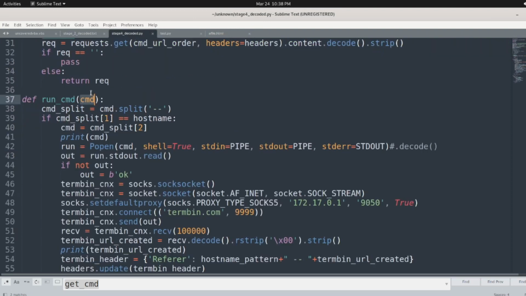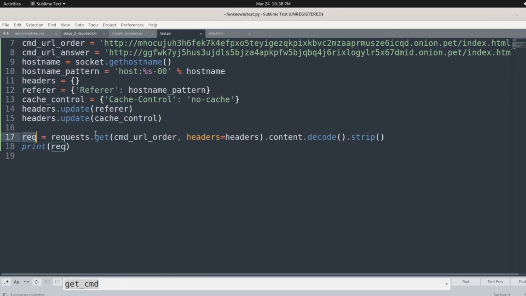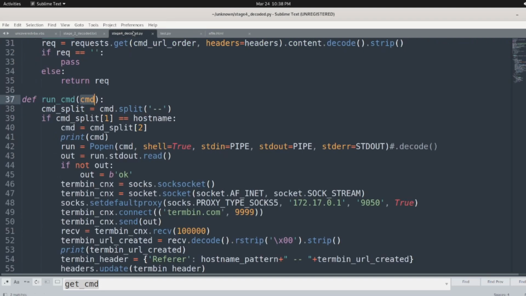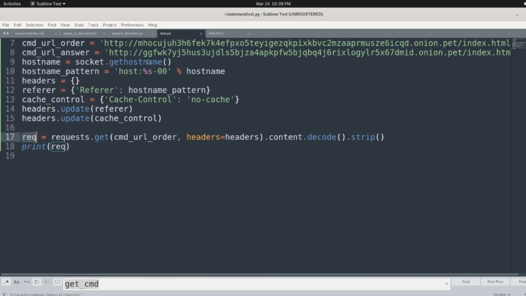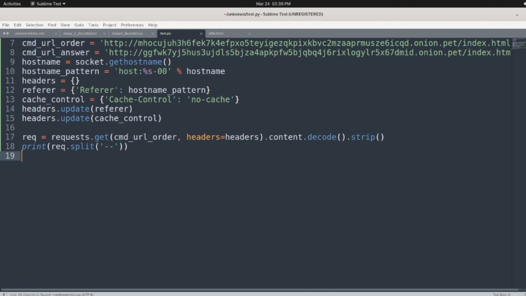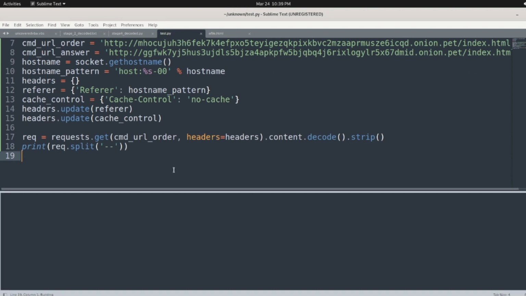So I'm simply referring to that req object in this test script instead of the cmd, and they are just splitting it with hyphen hyphen. So let me try to do that here. I'm simply referring to the object and the split method. So let me execute this.